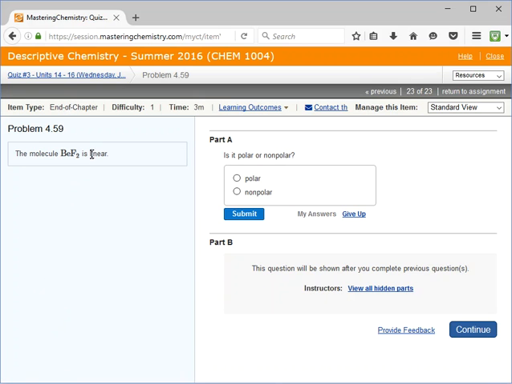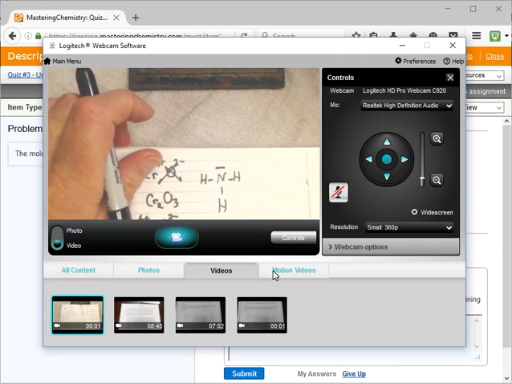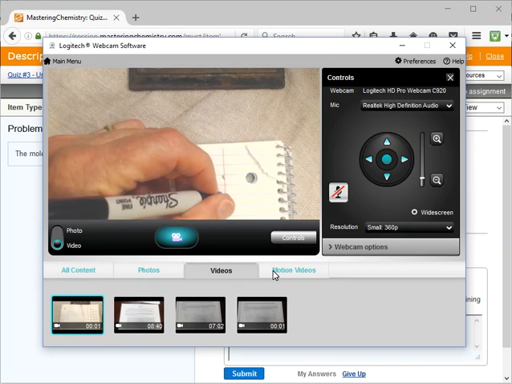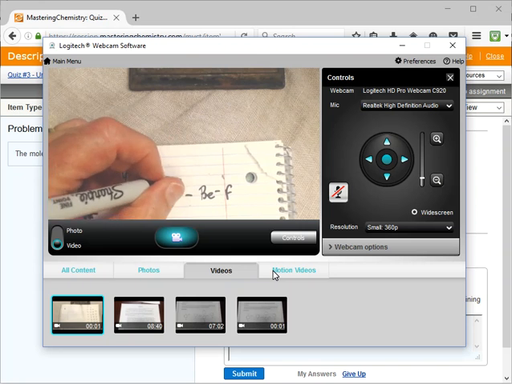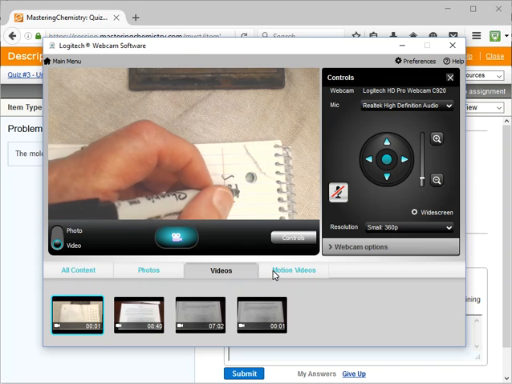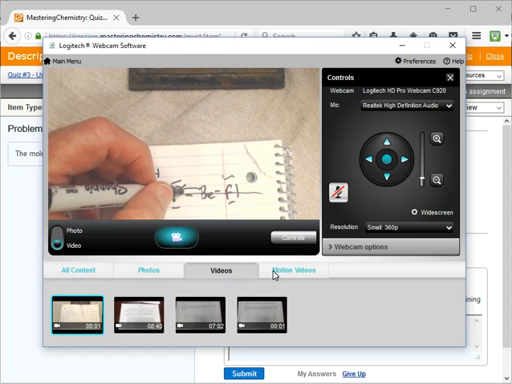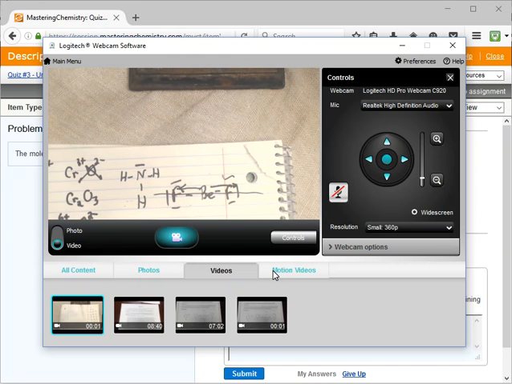A molecule BeF2 is linear. So if it's linear, what does that tell me? Let's look at what this one is down here. Oh, it's an essay answer thing. I have a beryllium in the middle. I've got a fluorine on each side, bonded to it like that. Beryllium's in that category where it can live with 4 electrons. It doesn't have to have 6 or 8 electrons around it. It tells me it's linear, so it's a fluorine, beryllium, fluorine, and these are in a straight line. So even though my fluorine is very electronegative and pulls electrons like that, my other fluorine is the same and pulls exactly opposite. They cancel out in the end, and I end up with a nonpolar molecule.